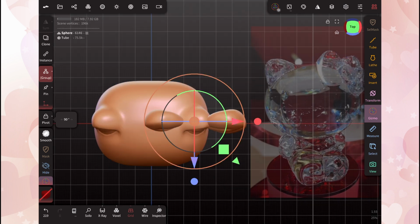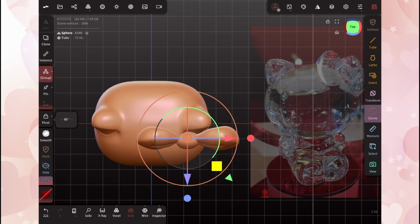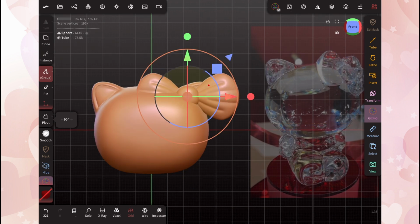Next, we are positioning the bow. Here's a super important tip for 3D printing. We need to think about support structures. Watch how I'm positioning the bow on the right ear.